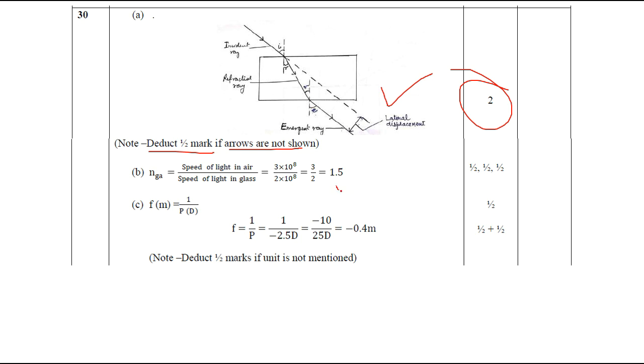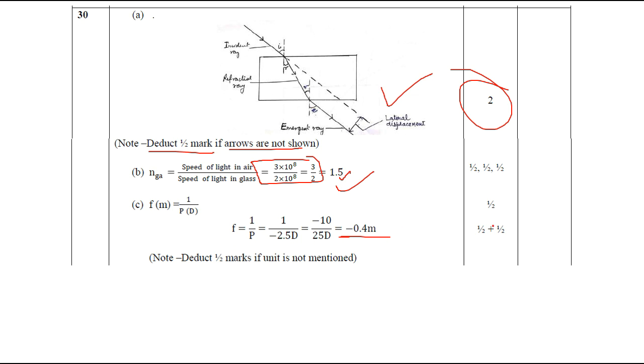And again the same thing as we solved. If you write this formula, you will get half marks. If you put all these values, you will again get half marks. And if you write the answer, again you will get half marks. And for this focal length, P will be equal to 1 upon P in diopters. So F will be equal to 1 upon P, and they have shown here minus 0.4 meters, or you can also write the same as minus 40 centimeters.